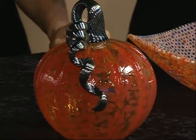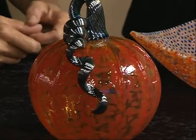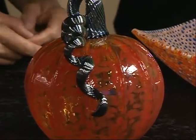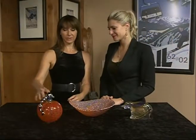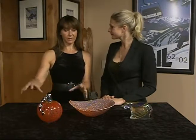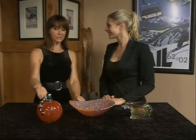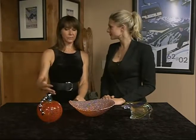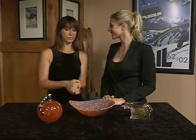Well, and I love that this is a pumpkin, because as we're getting into fall and maybe Thanksgiving, what a fantastic centerpiece. If you get maybe this size and a couple other sizes of the pumpkin, I can just see it now. It would be gorgeous. That's right. It's a great decoration on the table. Then we actually add a fall leaf around it, and you are set for your entertaining, that's for sure. And the size of it really allows you to take it with you as a great gift and so on. So we do ship, however, if there's bigger sculptures, we do ship, but we also can wrap safely for traveling.